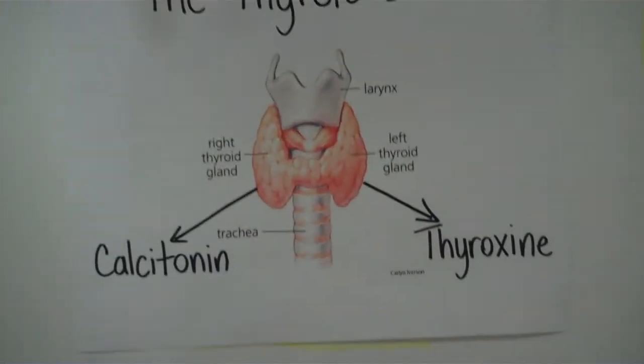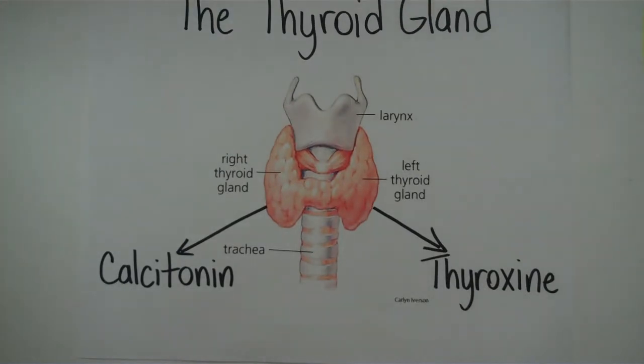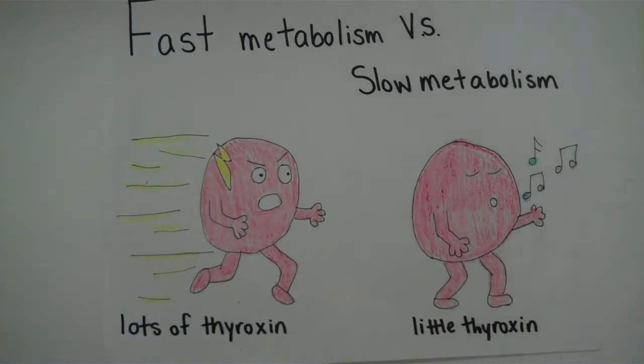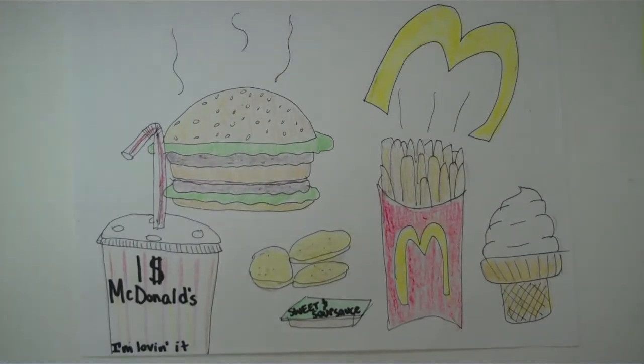It produces hormones such as thyroxine and calcitonin, which are responsible for metabolism. People with higher levels of thyroxine oxidize sugar and other nutrients at a faster rate, meaning they have a fast metabolism. People with lower levels of thyroxine do not oxidize sugar quickly. This leads to excess blood sugar, which is converted into muscle or liver glycogen. Once these stores are used up, this sugar turns to fat.